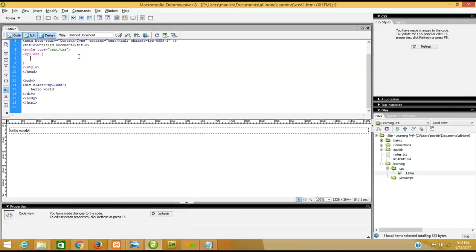So generally, if you see the dots on the design view, that means the div tag has taken the whole width of the page. So if I open this page in the browser, see how it looks.